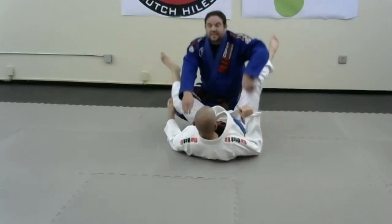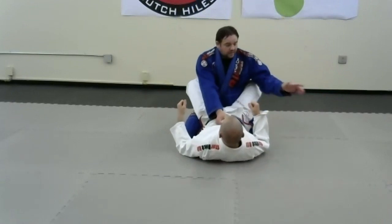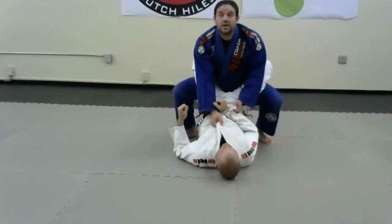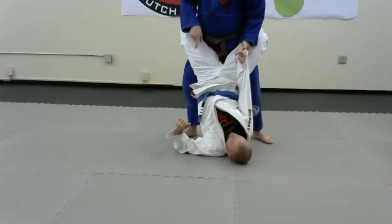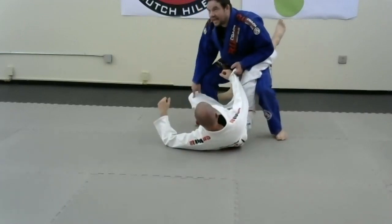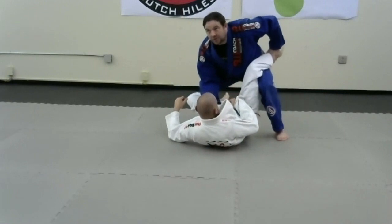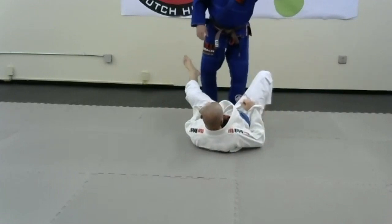So all of that together again. This is going to bring us to the headquarters position. All right. So two lapels, sleeve, keep everything tight, elbows tight. Step up, squat position. Pull him up with me. This hand, I'm pulling him up. I don't want him to have the ability to create angles. So I keep his sleeve. Step out, knee pointed to the outside. I'm here. I want to gather the collar, bring it to my elbow, or my elbow to my knee. Control the foot, step over and get into the saddle, right? And so that's going to be what we call the headquarters position.